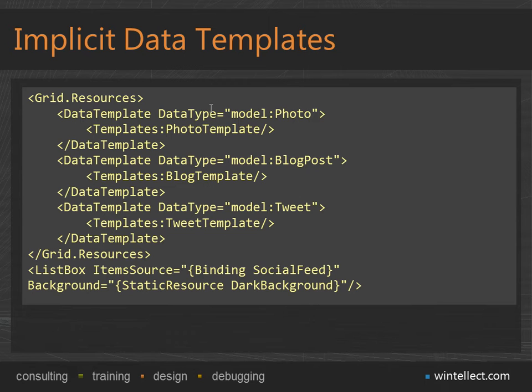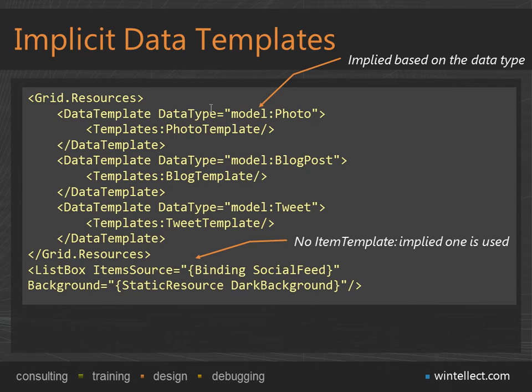And what implicit data templates does is it says in this list that has a bunch of widgets bound to it. So in this case, I'm using the example, I have a social feed, but it might have different types of feed items. So it might have a Flickr item, it might have a Twitter item, it might have a blog item. Based on the type, you're going to use a different template. And so it allows you to specify the template over here, and then anything else that needs to refer to it, it'll implicitly find the right way to show that piece of information. So it's implied based on the data type, and then I don't need to specify any type of data template on my list box because I have all these implied data templates above.